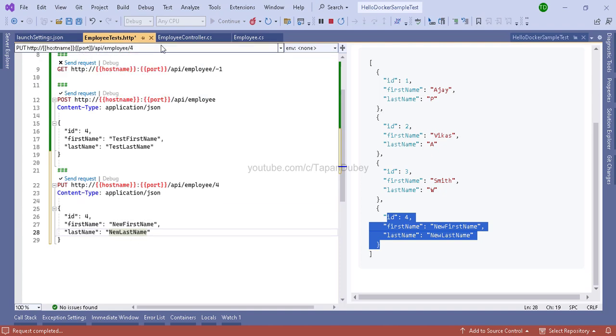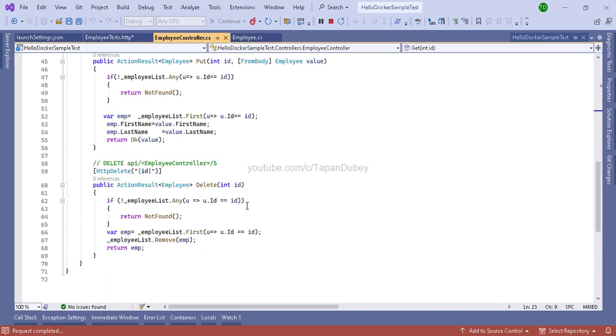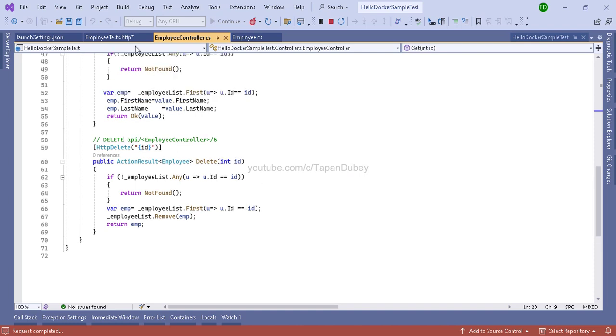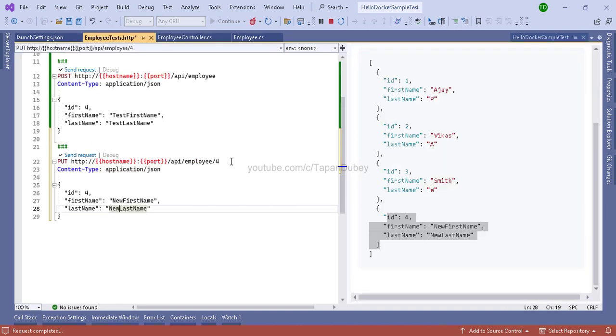Now let's write a test for our last method, which is delete. So let's copy this and paste it here. And now instead of put, what should we change it to? Yes, delete. So let's change this to delete.